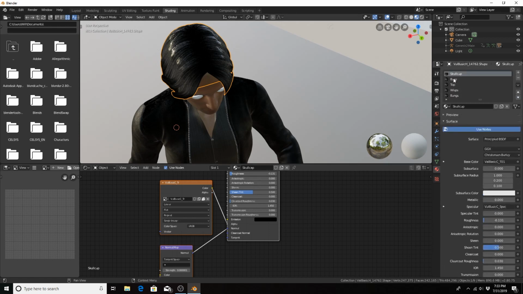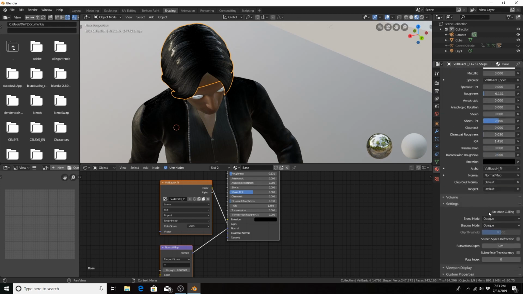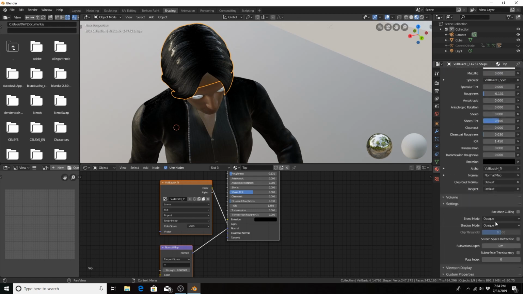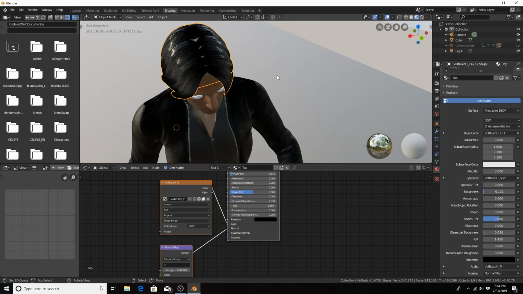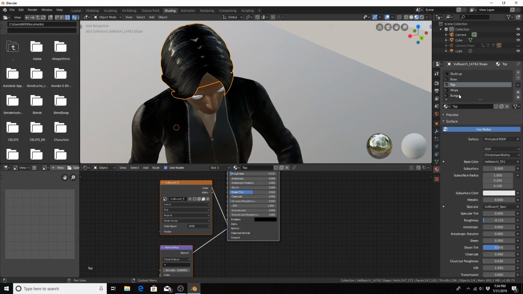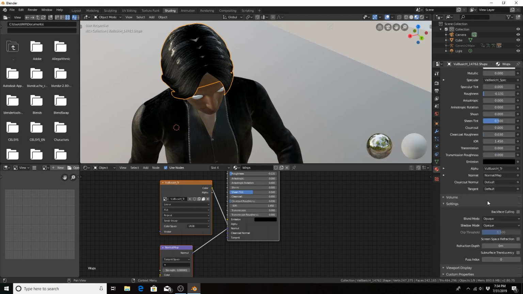And we do the same thing for each material. I'm going to do that very quickly. During the beta, I was using alpha blend. We see the hair kind of parted here. But now alpha blend actually gives a very distorted look, so I no longer use that method. Looking a lot better now.